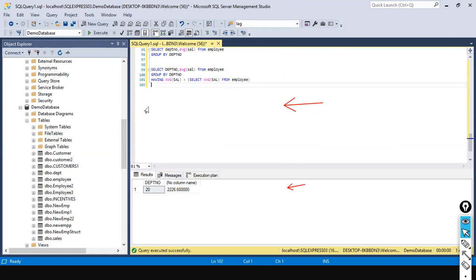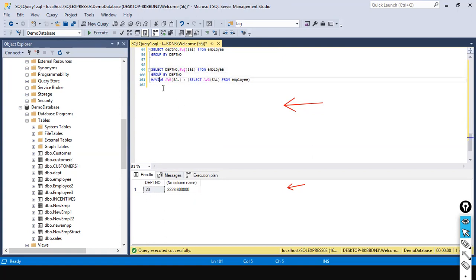So group by. Now the question is, what is the having clause? Like the where clause, we select followed by where. You can either use it or not, but usually we use the where clause followed by the select statement. The reason is you want to filter the data and then work on it. But in this case, I did not use the where clause. It is not required. Simply use the group by.